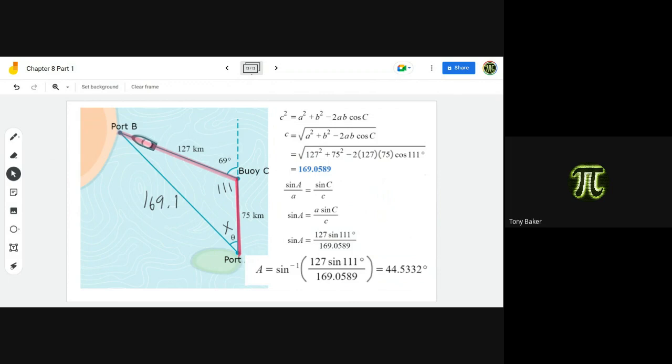So this is why, if you remember back at the very beginning, one of the things we talked about was degrees, minutes, and seconds. Navigation typically uses degrees, minutes, and seconds because it gets a very precise place. So your boats and stuff like that would not use decimals. They would use degrees, minutes, and seconds. And things would be in nautical miles and not necessarily kilometers, and speed would be in knots, which is nautical miles per hour.